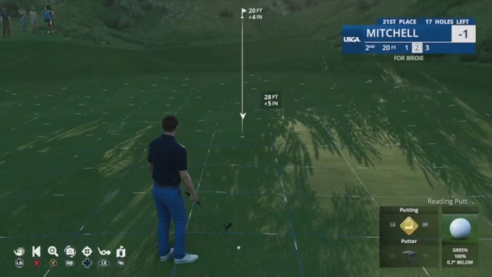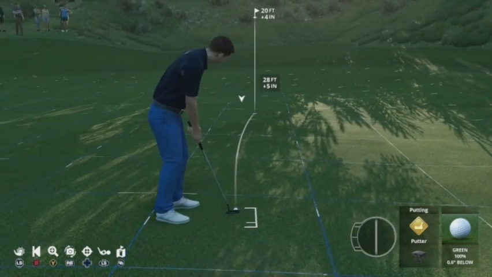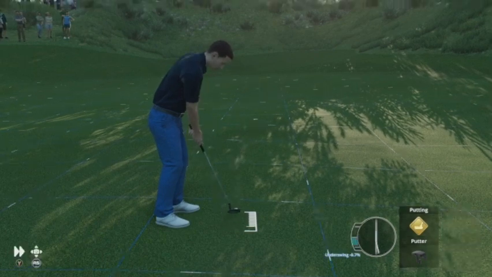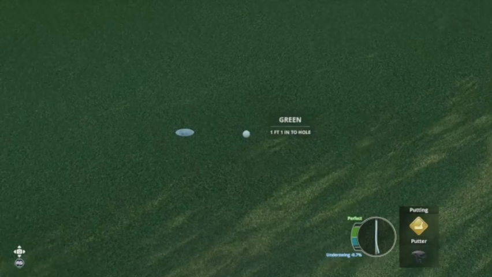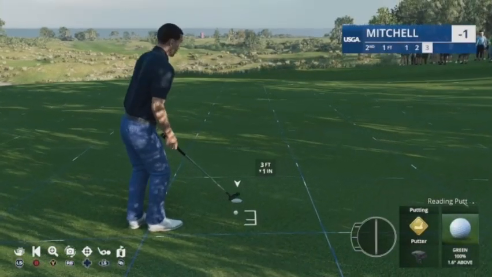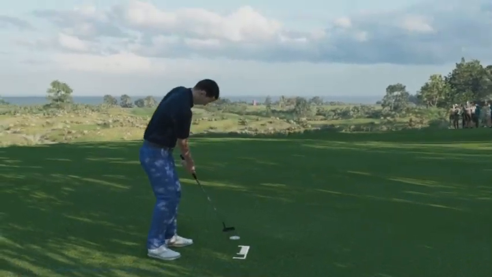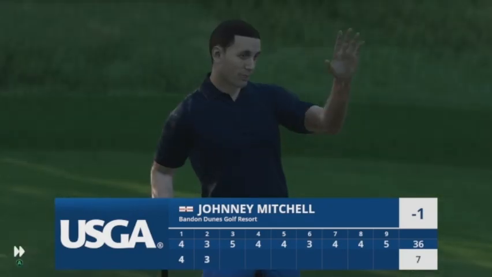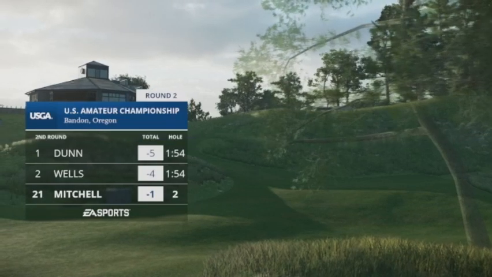A birdie opportunity at 2, and Notah Begay is down there. And this putt moving right the whole way, gotta keep the pace up to hold its line. That was low from the start. That finished off for par here at the second, and he'll stay right where he is.